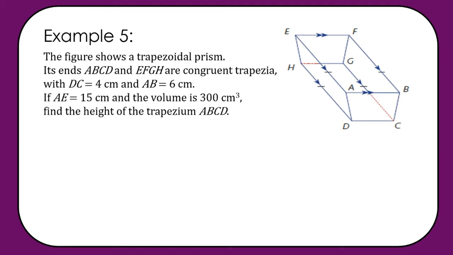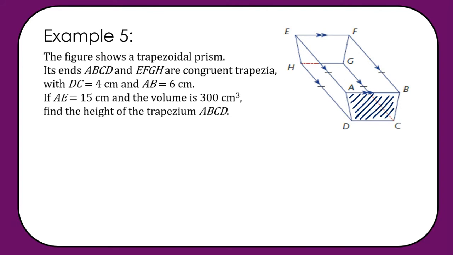For our final example, it's not the volume or the surface area we're trying to find. We're given that quantity and it's one of the other dimensions that we're trying to find. Now there's lots of words and information here in this question, and we've just got to decipher what's happening. So the key thing is it tells us that it's a trapezoidal prism. We have trapezia on either end. And we're given information about the volume, so we need to come up with an expression for the volume that we can set equal to 300 and then solve for our unknown dimension.